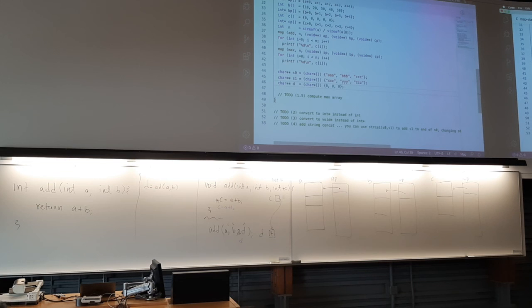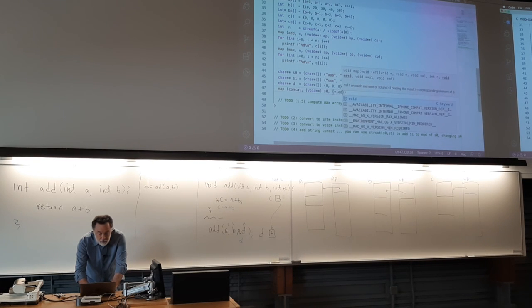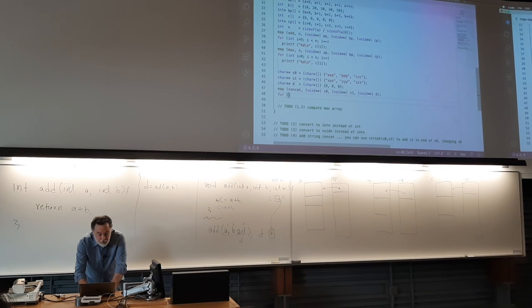So the result should be an array that's A, X, X, X is the first element, B, B, B, Y, Y, Y is the second element, C, C, C, Z, Z, Z. So the call is going to look like this. Print like this.